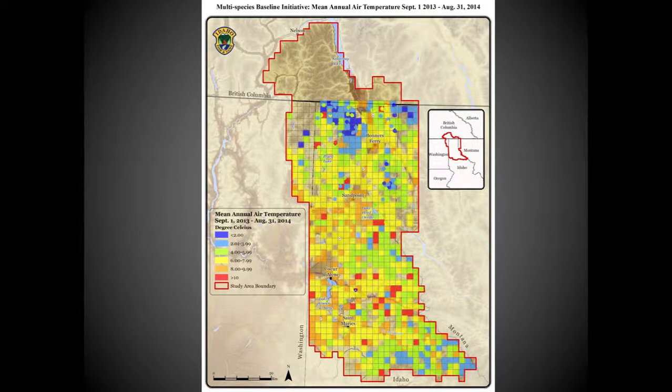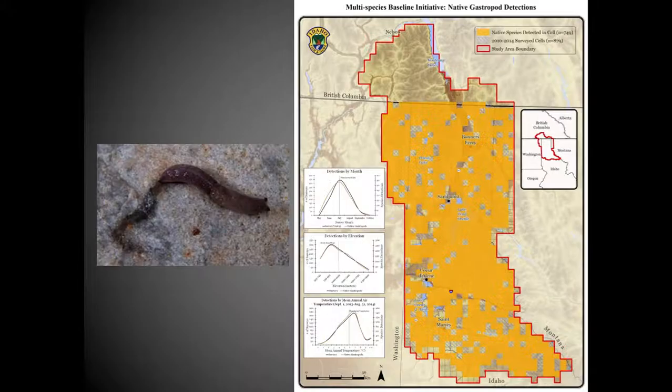All right. This is kind of a rough draft. But basically, this is a surface air temperature map of our region, of our study area. And you can see the blue areas. I mean, we have these kind of cool microclimate areas where it's cooler. And we have some hotter areas. And our goal for this map is to kind of smooth this out and create a surface air temperature map that's basically a GIS layer that's available for people to use for climate modeling. And we're talking about using it for elk and forest carnivores and a bunch of different things.